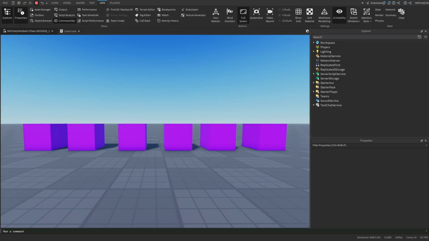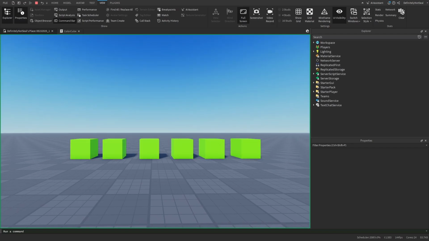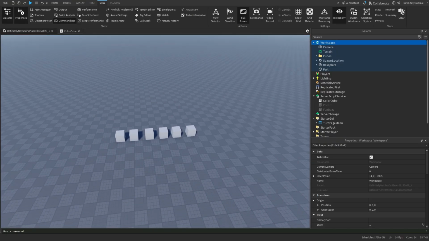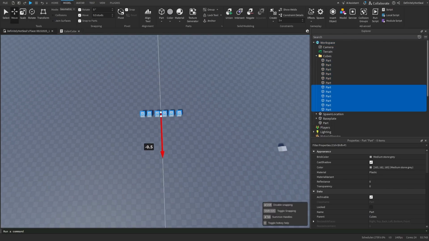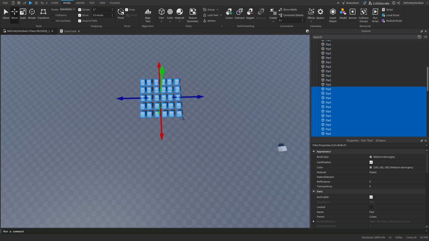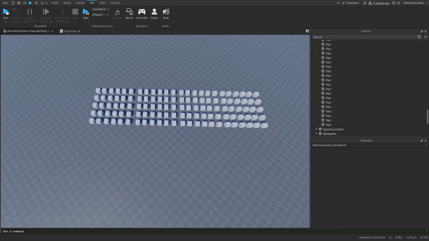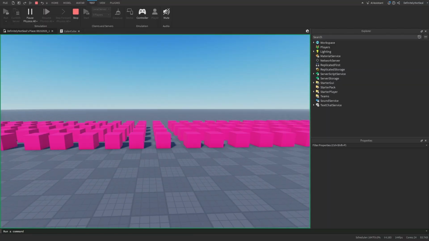Those look pretty good. Want to adjust the time? Let's say it goes a little faster. All we got to do is mess with this little time up here. Lengthen it, increase. Let's go through and create a bunch of these. Now, we've got a ton of color cubes that move in tandem.